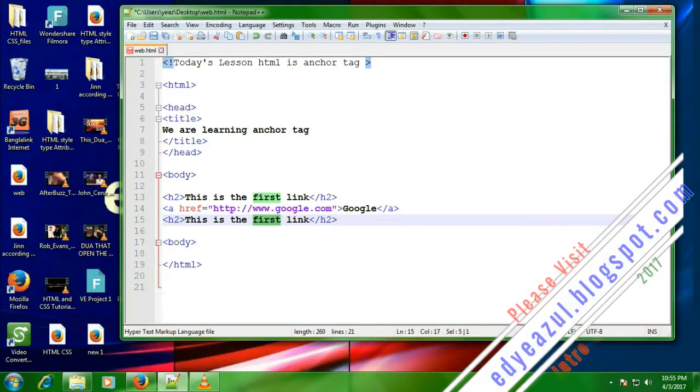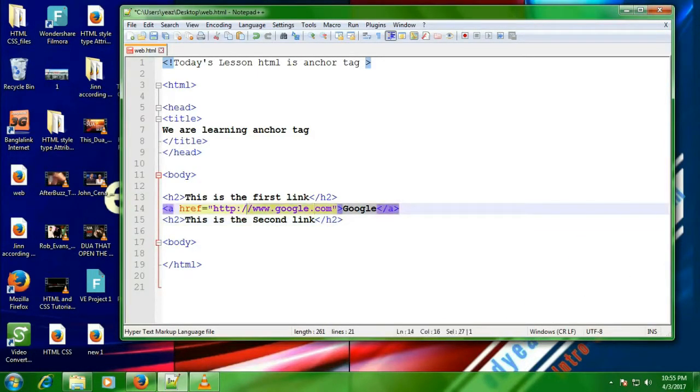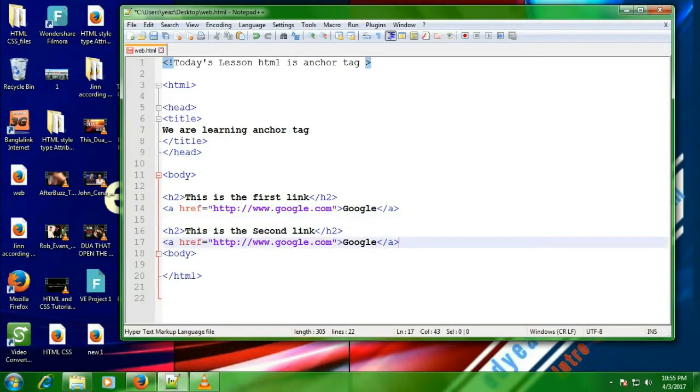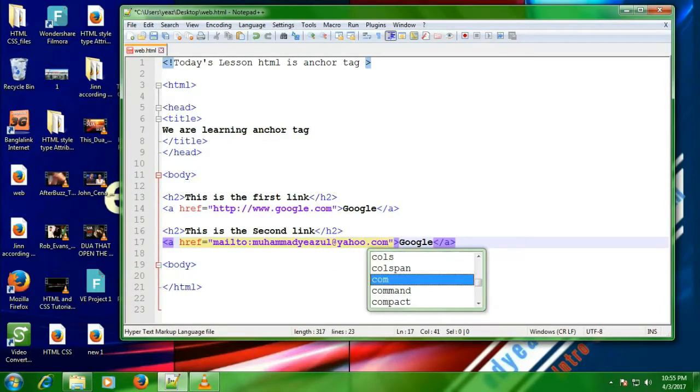Let me show you the second process. In this process, we use mailto inside of href, which generates an email connection from your web page to your personal email address, which is very useful for giving someone a way to contact you on your web page. You do the same process, use this href attribute and now type mailto. And this is important, guys. You cannot misspell, you have to be specific about typing the code, right?